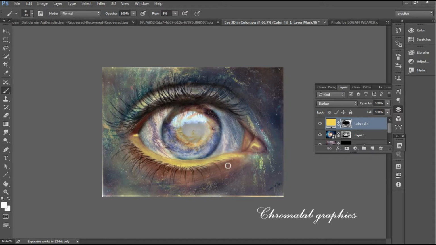So I chose gold. Just keep painting over the white areas of the eye, although not perfectly, just slightly.